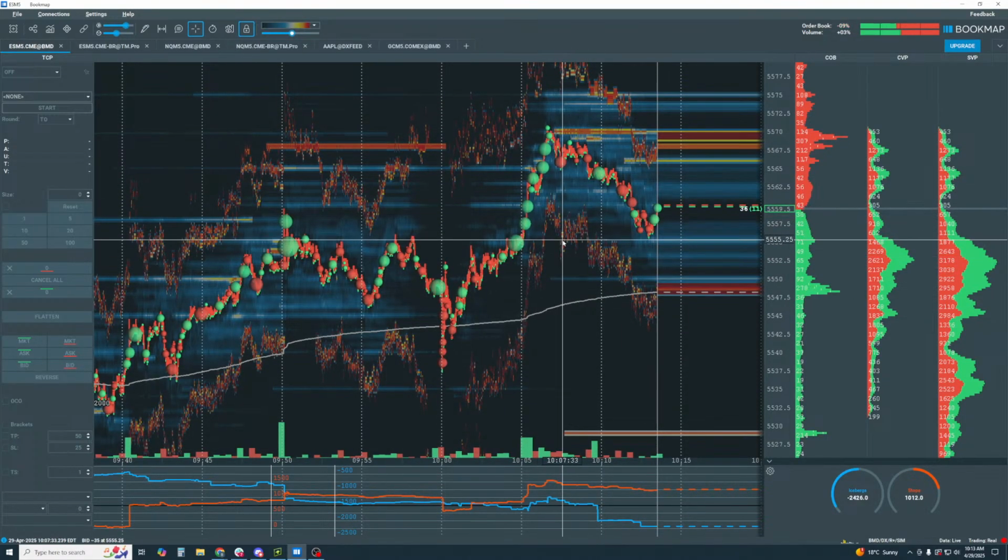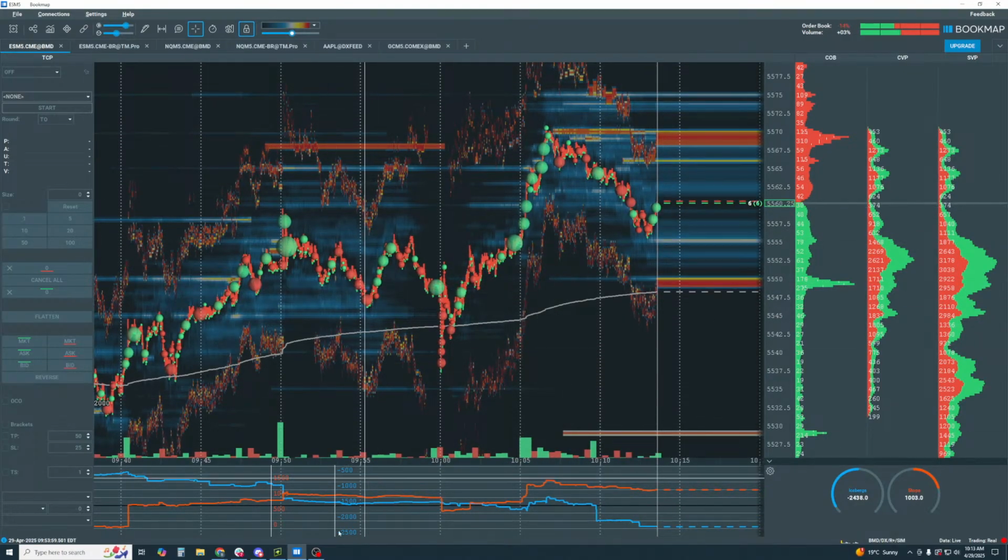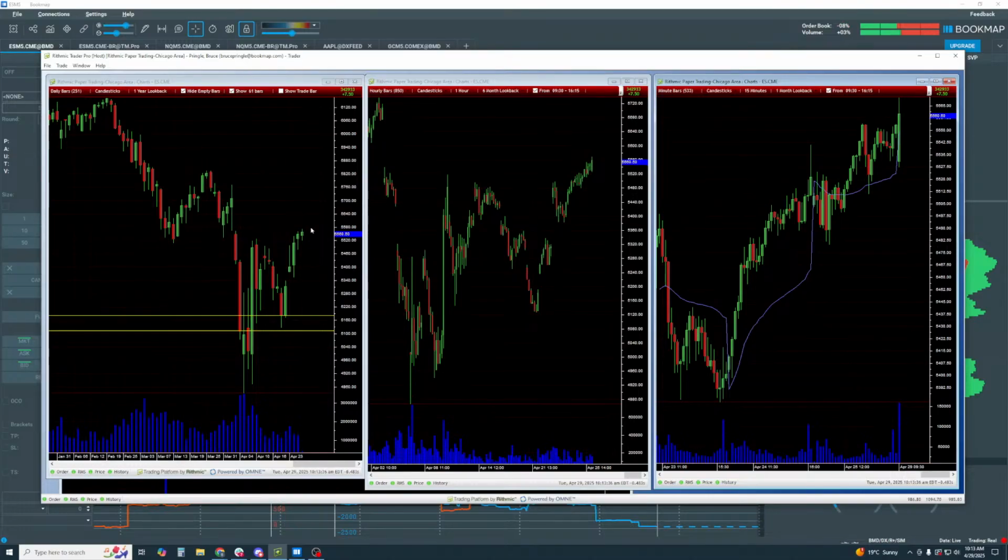Let's take a step back here first and look at the bigger picture. We're going to look at a candlestick chart here. We have our daily on the left-hand side, the hourly in the middle, and then the 15-minute on the right. Now, this has been some really choppy and interesting order flow, in my opinion, back up above this swing right here, which we have broken out from. And you can see the breakout again here today on the 15-minute.